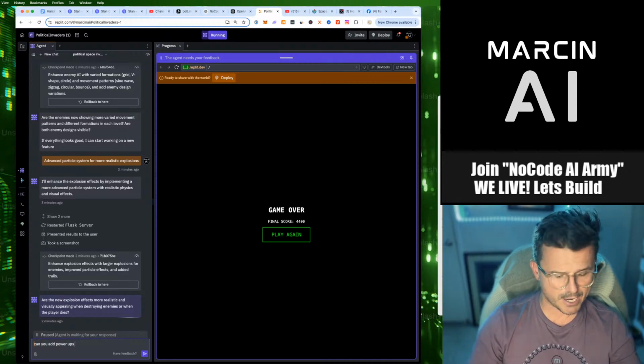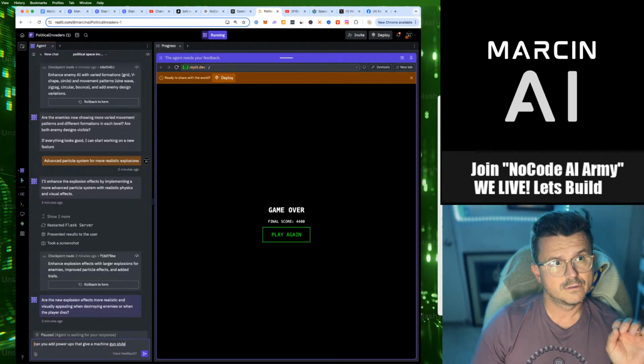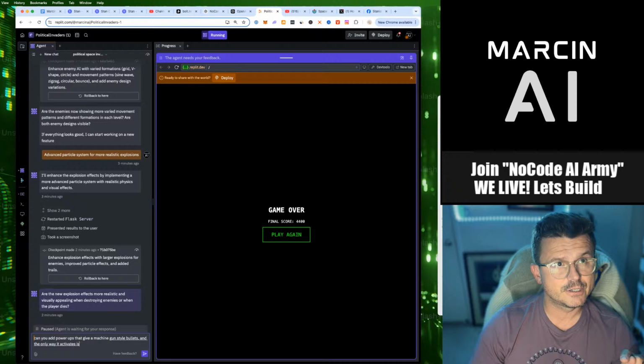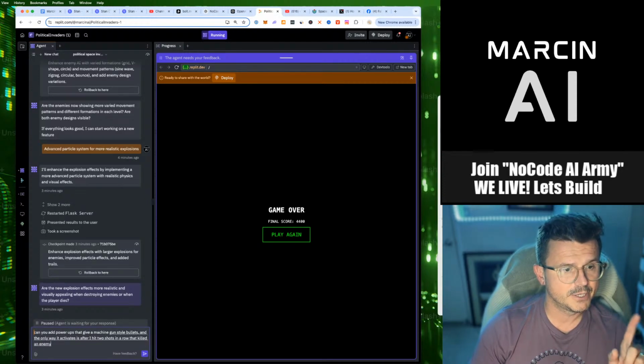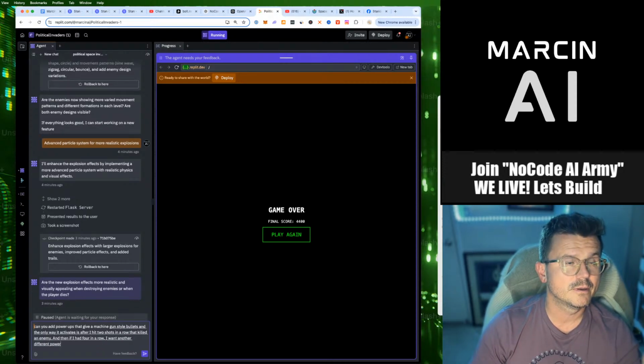Okay, can you add power-ups that give a machine gun style bullets, and the only way it activates is after I hit 2 shots in a row that kill an enemy, period. And then if I hit 4 in a row, I want another different power-up that's even bigger, and so on and so on.